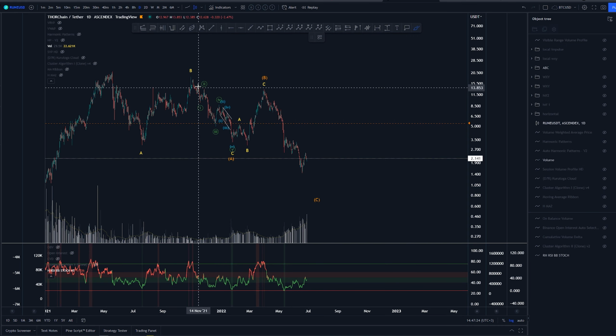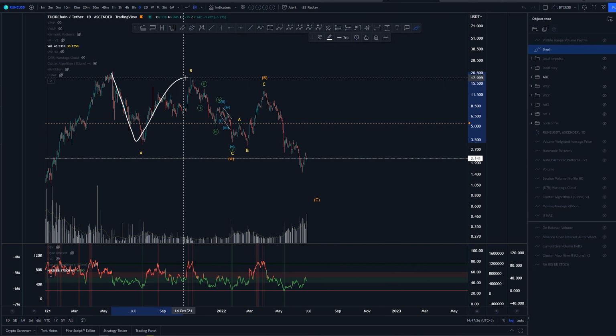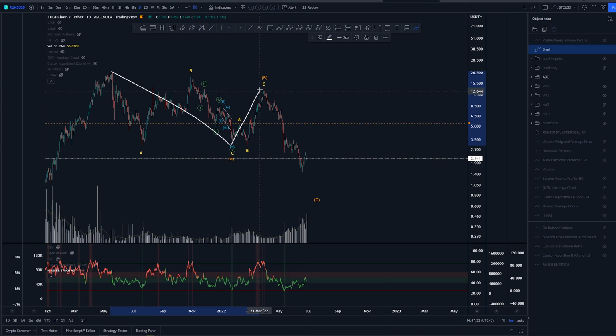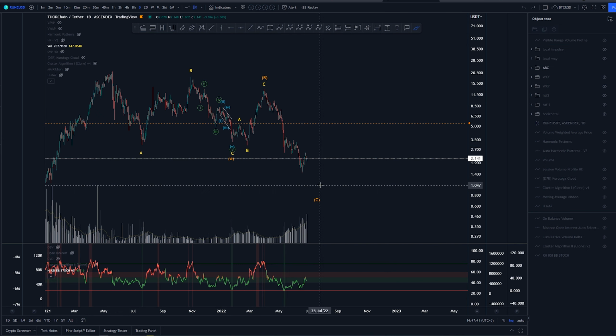We'll see. So the scenario here is ABC into an A wave, then ABC into B. Now comparing this structure A, B to, or this A structure to B structure, we can see that it is very small, making this less likely overall. But again, sometimes these don't match up time-wise.